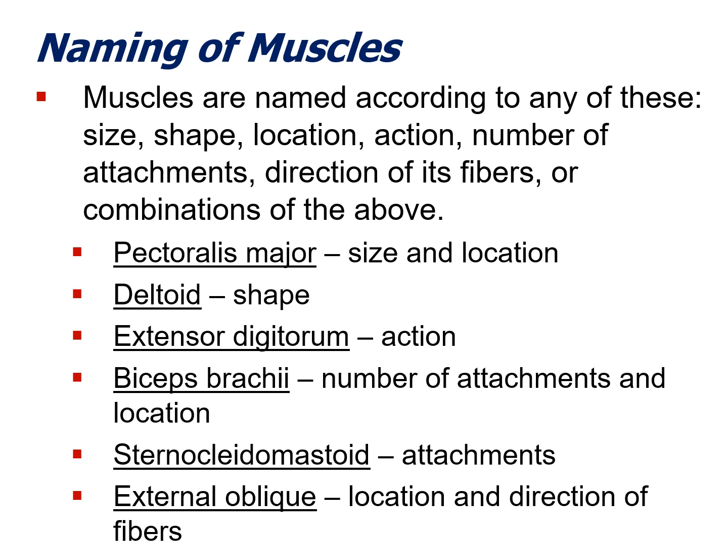And then this one is the direction of the fibers as well as the location. This is one of your abdominal muscles, and this is the external oblique. It's the most superficial of all of the muscles. And the external, therefore, it's on top, right? It's external. And the direction of the fibers is that they are oblique, which means that they're diagonal. Okay, forgive me on that, but you get the point.